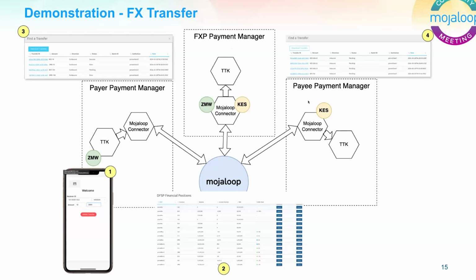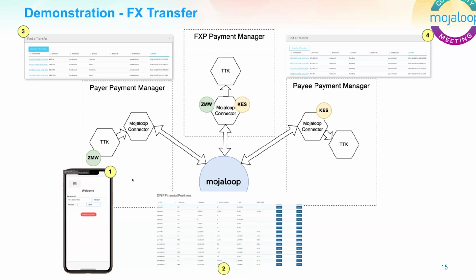And we configured the payee payment manager to support only Kenyan shillings, KES. When we make a transfer from payer using Zambian Kwacha, ZMW, it needs to go through the FXP because the payee DFSP doesn't support Zambian Kwacha.